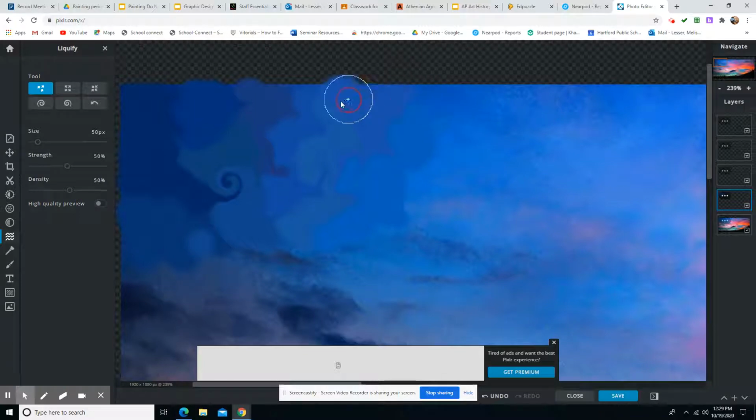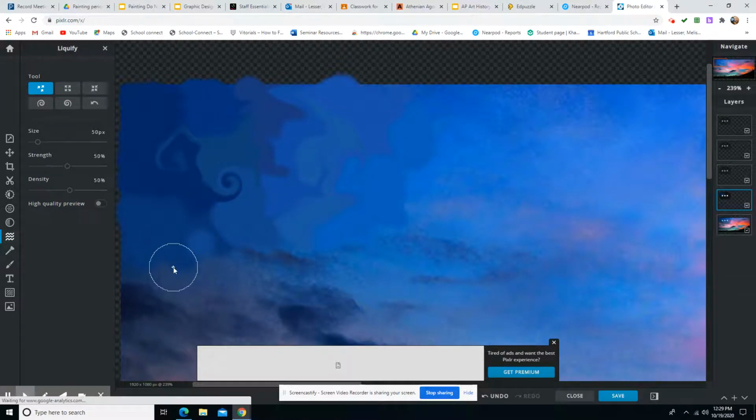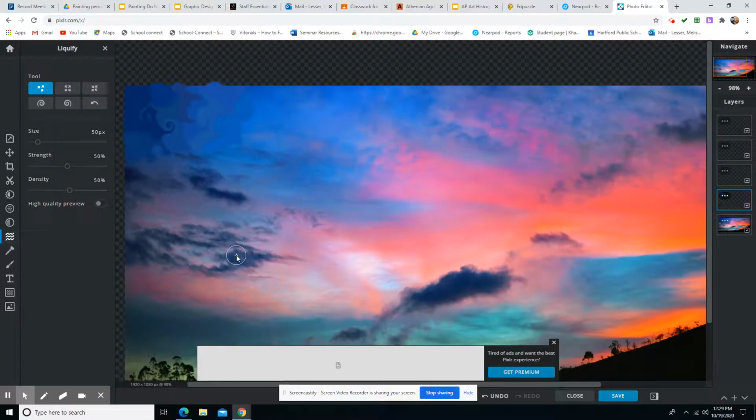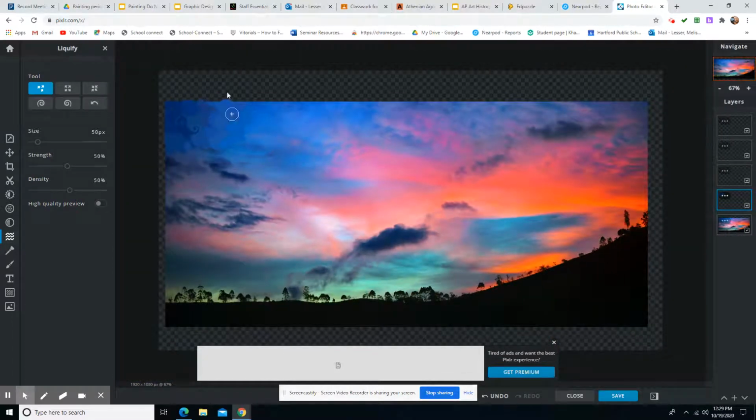Now, ultimately, what you want to do is have your whole picture painted on top of, and kind of blend the colors into one another. If I hold it there, that's when I get that big swirl. I can move that swirl around and pull it in different directions. Do all kinds of stuff, right? So let me zoom back out. So you can see the area that I worked on right here, right?